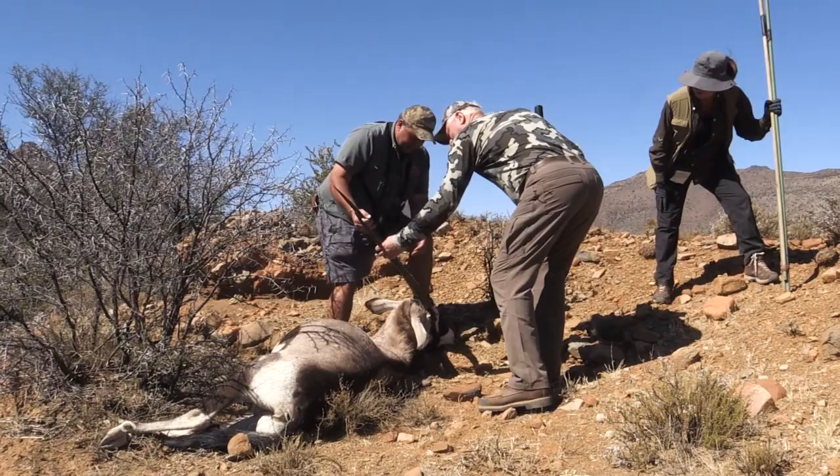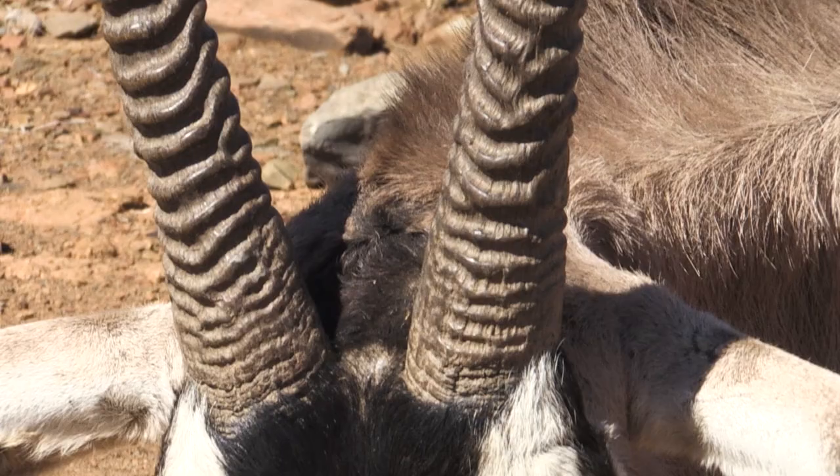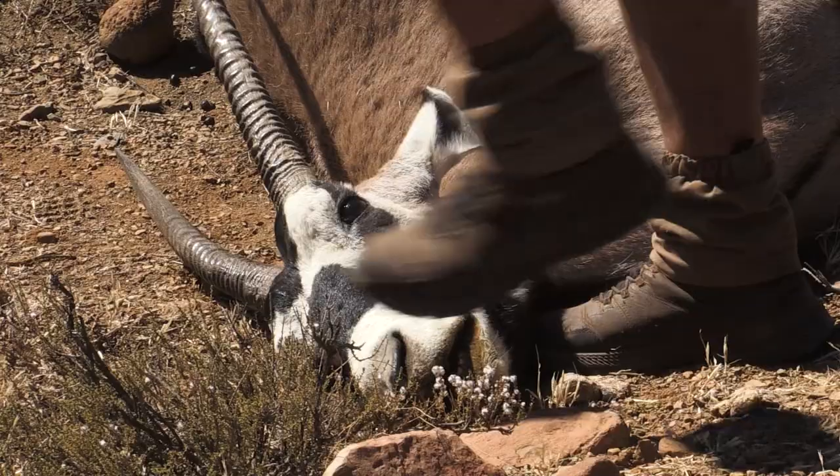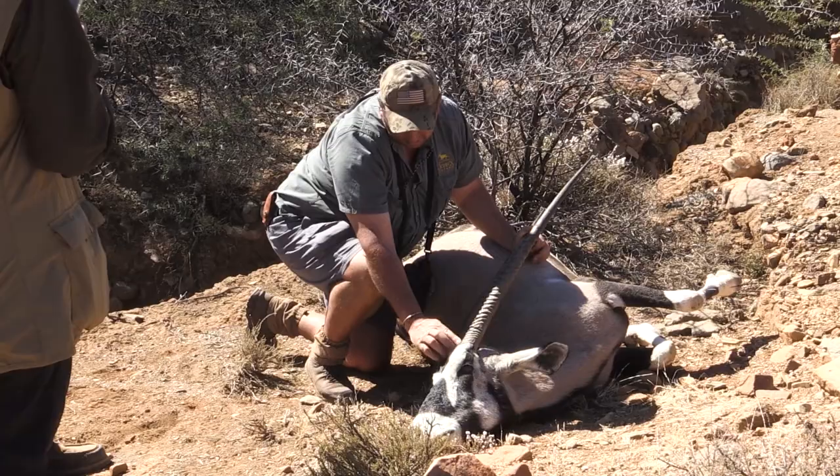That's good. You'll see he's even sort of starting to get a bit of the secondary growth over here on him. But nice and heavy. You see the cows are generally a little bit longer, but their bases will be about this thick, where the bull's much heavier. Well done, buddy. As I say, that's called the secondary growth there. But it's really just a beautiful, heavy old bull.